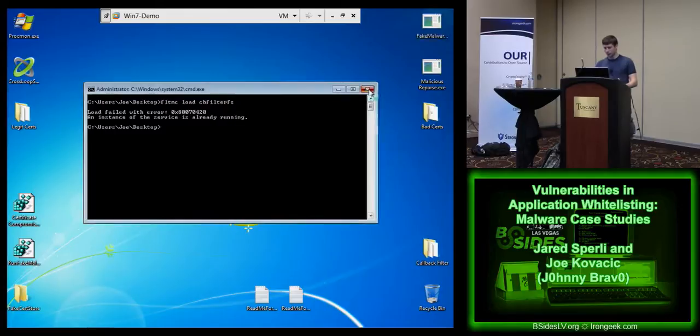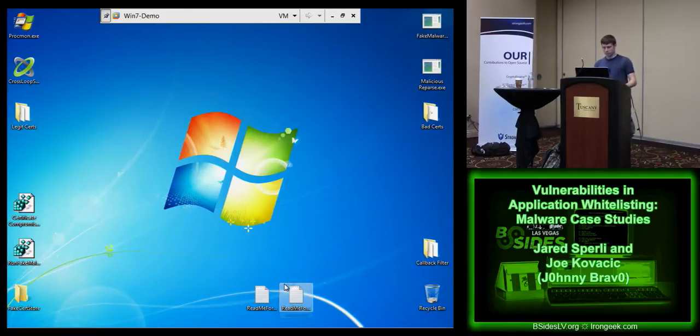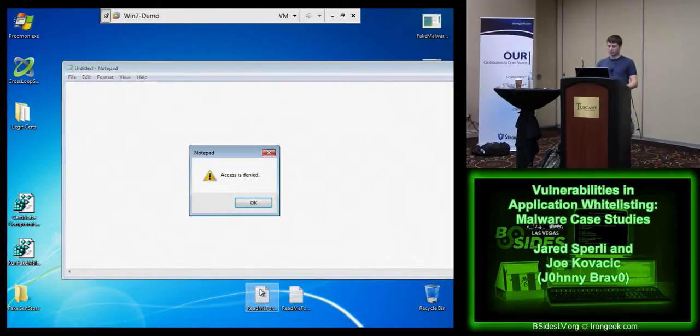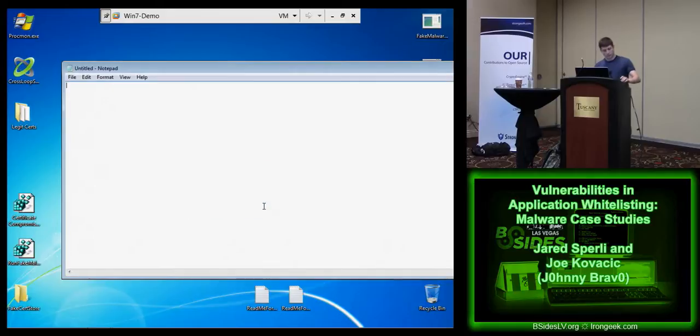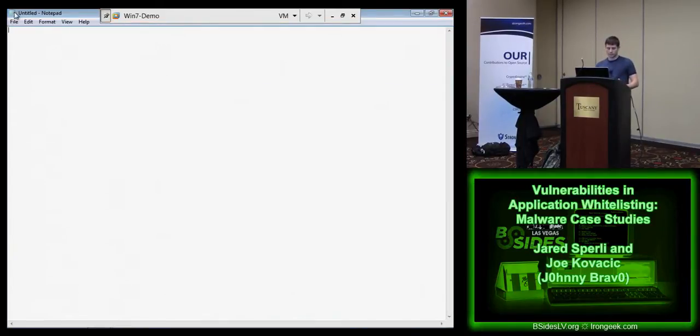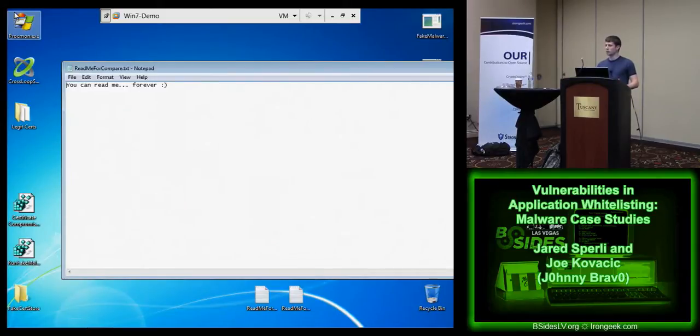You can still see the text file for comparison purposes, but if you try to open this text file that I've restricted access to specifically, now all of a sudden you can't do it. So this is just one way of demonstrating that you gain control over the computer and can now deny access to files, make them appear as though they're other files, make them appear as though they're signed by a different authority than they actually are. There's a tremendous amount of power once you have that in place. So that's the demonstration portion of the talk. Are there any questions around the demonstration?